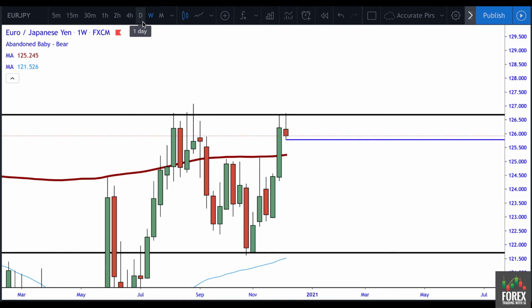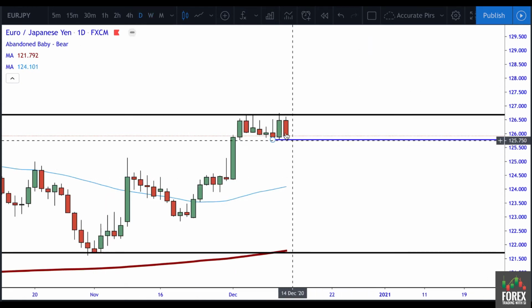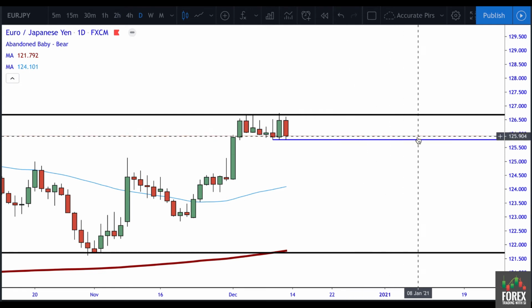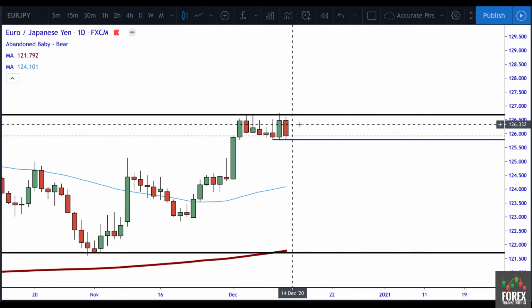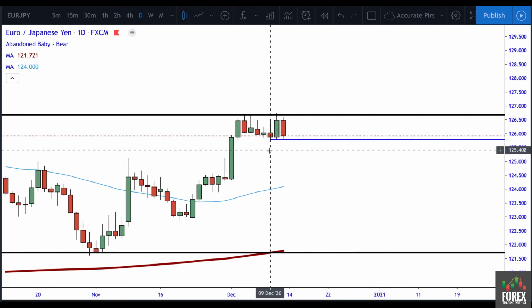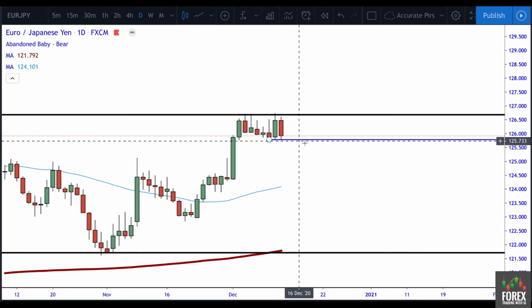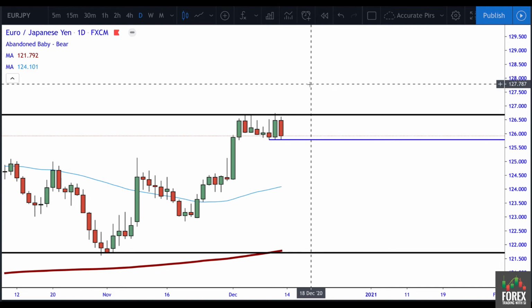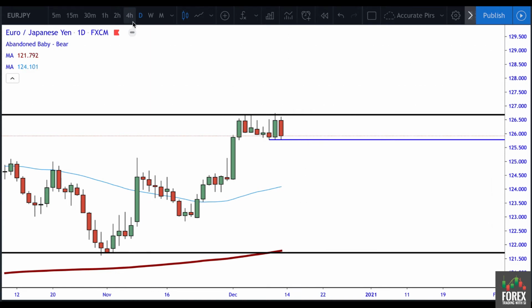It might not even drop, it may play out in this consolidation. As you can see, it might start playing out in this consolidation area here before it decides to drop. But even that, I could be wrong. It may not even drop and decides to push upwards and break that major resistance level.